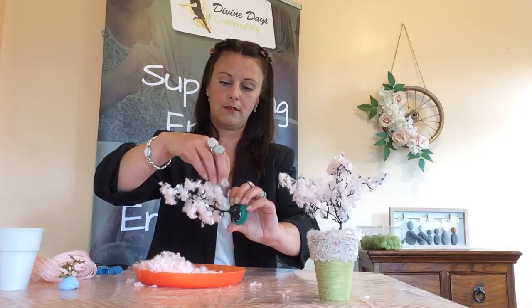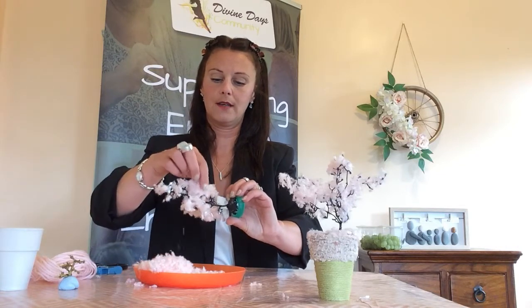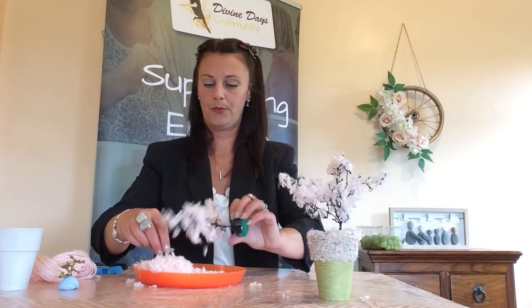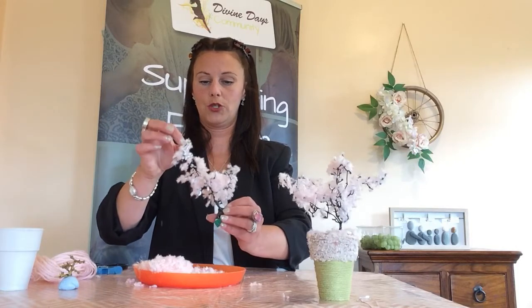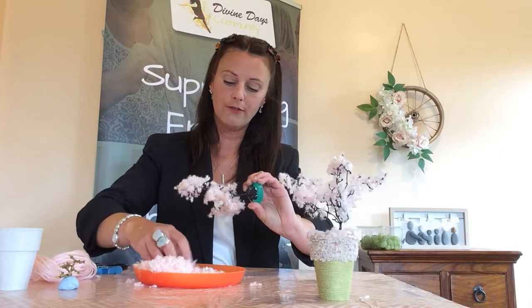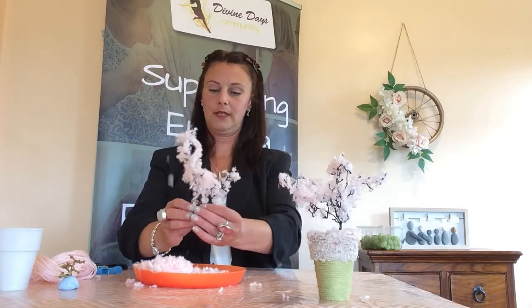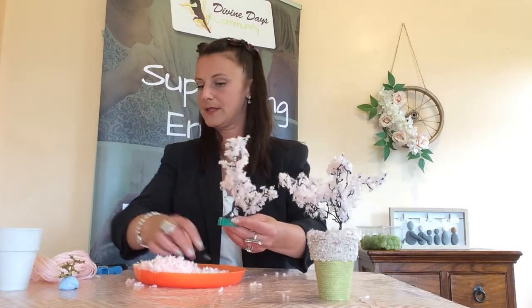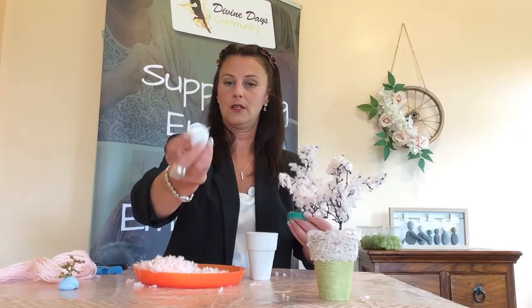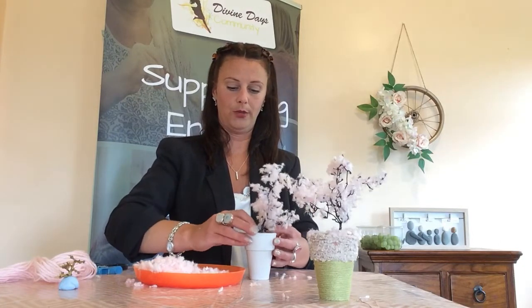It doesn't have to be perfect. The larger amounts of blossom I'm putting on now are going to stick completely, but once it's dry if you give it a shake, the little loose ones that are stuck to the glue work fabulous. Give it a shake so there's not too much coming off. I might even put a bit of glue on the base - these are just bottle top lids that I've put in to raise the platform for my blossom tree.